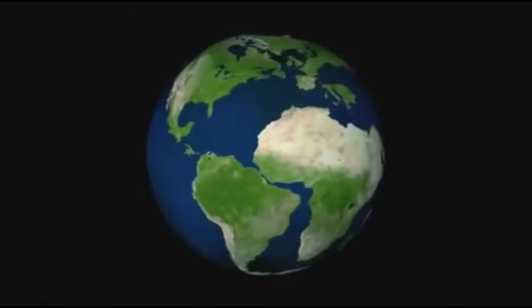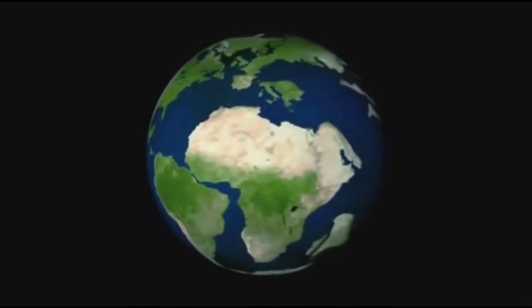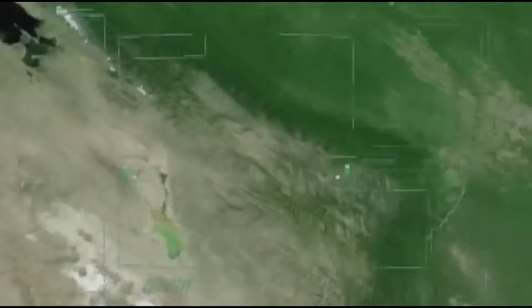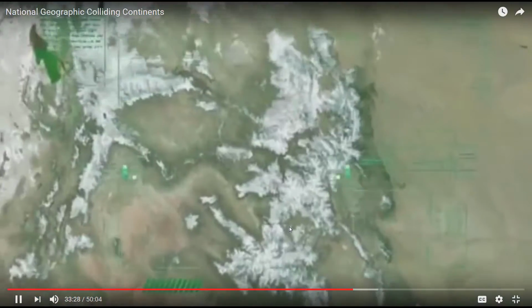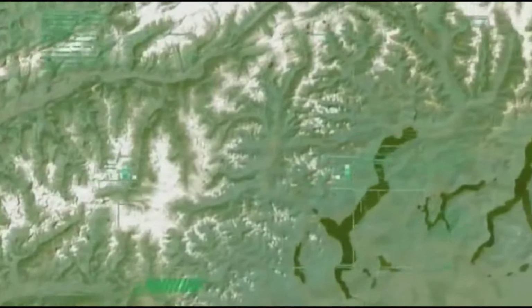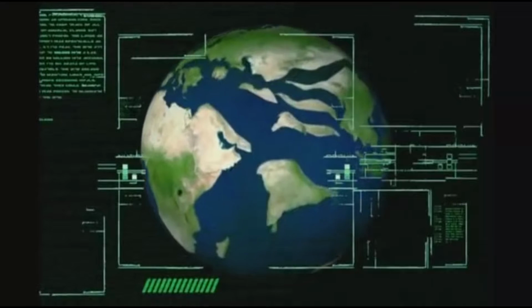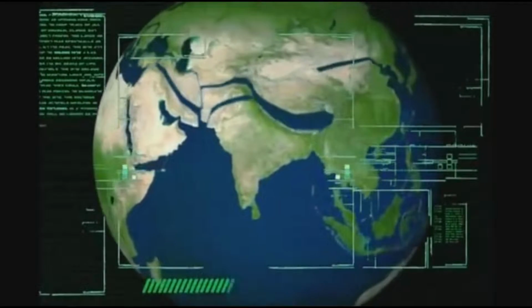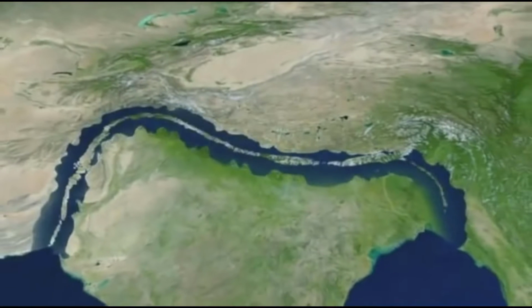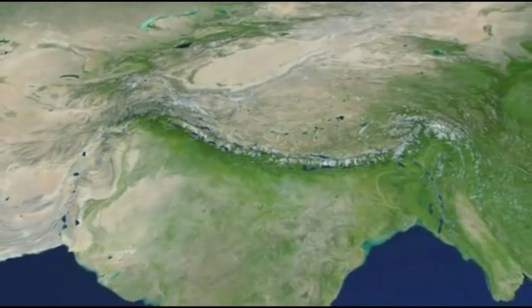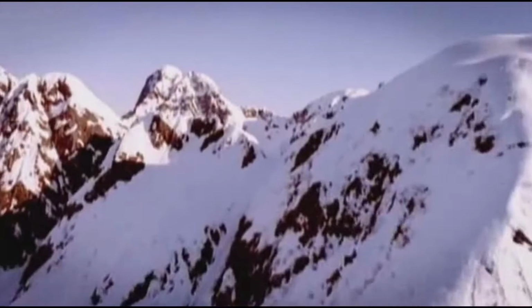Over the next 100 million years, the continents continue to smash together. New mountain ranges start forming around the globe. The largest, the Himalayas, form as the Indian plate charges northward toward the Eurasian plate. It moves at 2 inches per year, lining up a head-on collision. The movement of the Indian plate leads to a clash between 2 giant continents and creates some of the highest structures ever to exist on Earth.